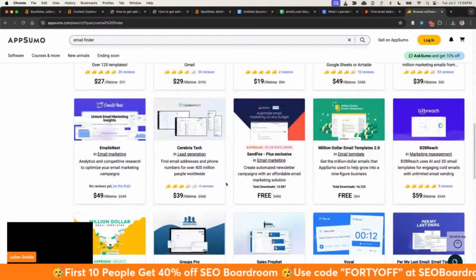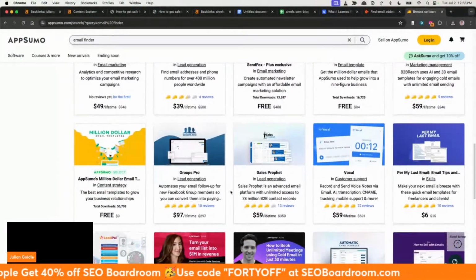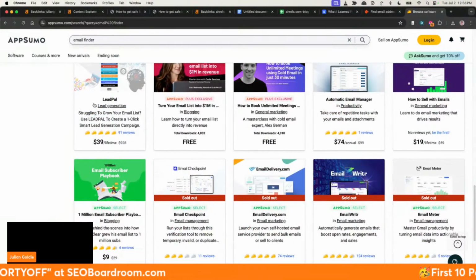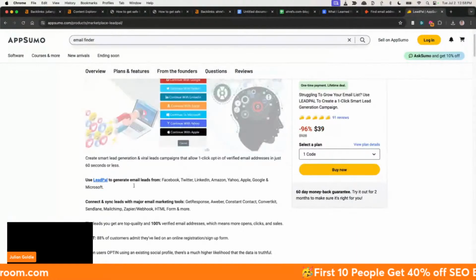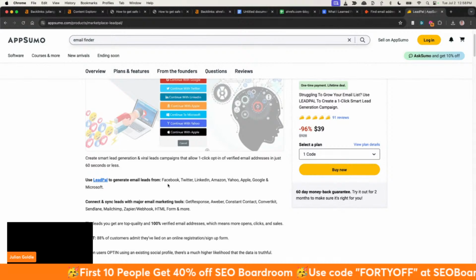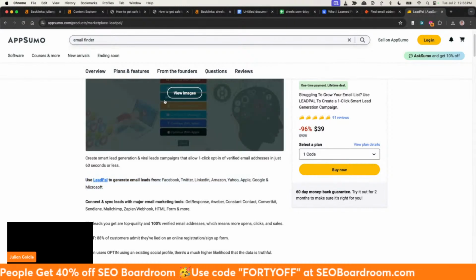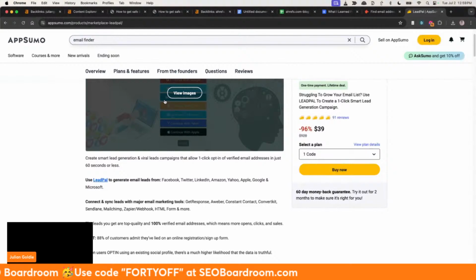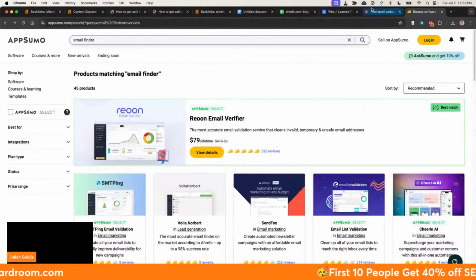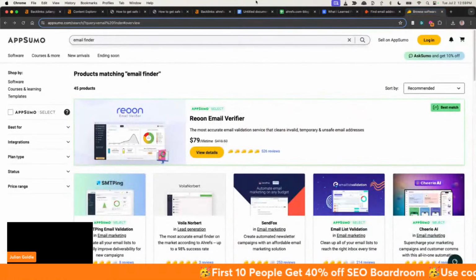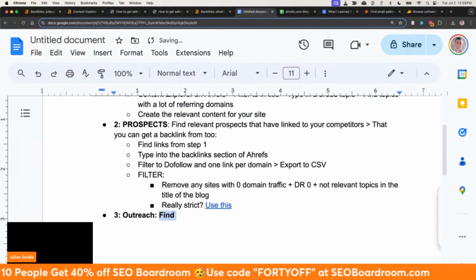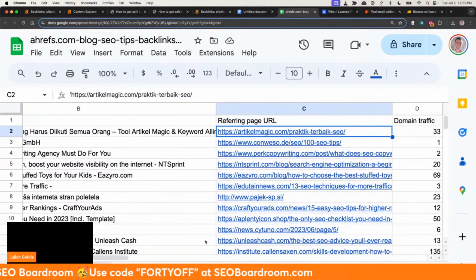Just going to see if there are any other email address finders inside AppSumo. I think if I had a bit more time, I could find some inside there. Let's have a look. Yeah, there we go. So we've got a lead generation option right here, where you can generate email leads from Facebook and Twitter, etc. And I'm pretty sure if you keep researching on AppSumo, you'd find some relevant email finders. But however you do it, whether with Hunter or with AppSumo, you can easily find relevant email addresses to reach out to, based on the list of websites that you've prospected already.